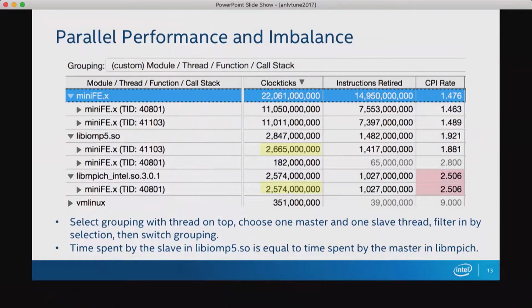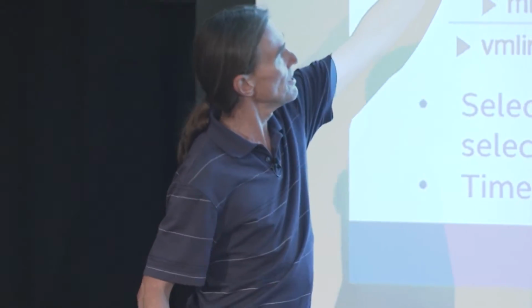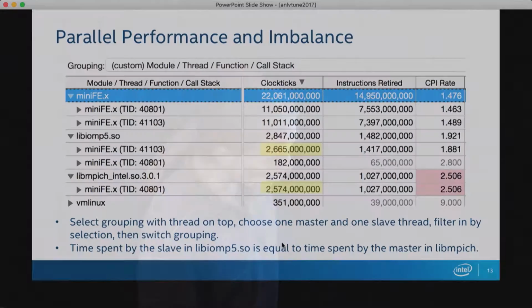So this is how I did it, and I may have time to zip through this real quick. We'll see how fast I go. So great, we're done, right? Well, I only looked at 2 threads, and really, to be honest, I should look at all of them. That's kind of hard to do in VTune. You can imagine this display doesn't scale all that well when I've got 64, and then I'm trying to compare something that's up here with something that's way down here.